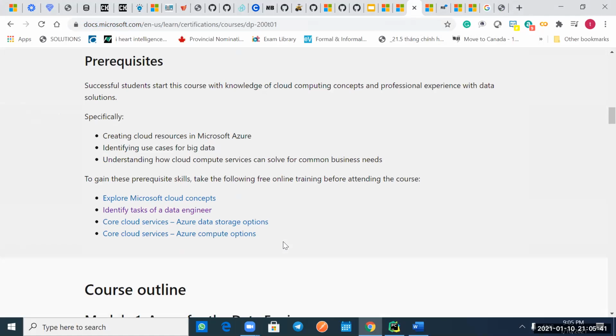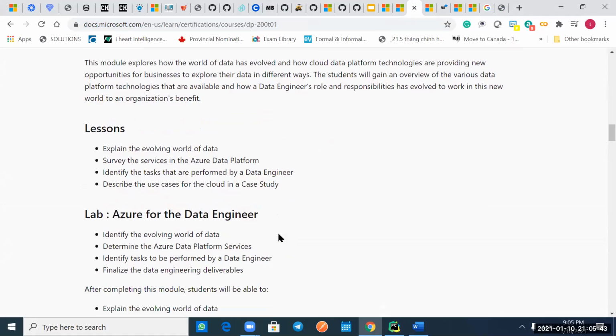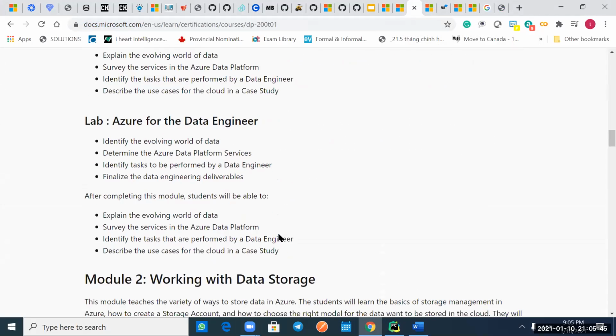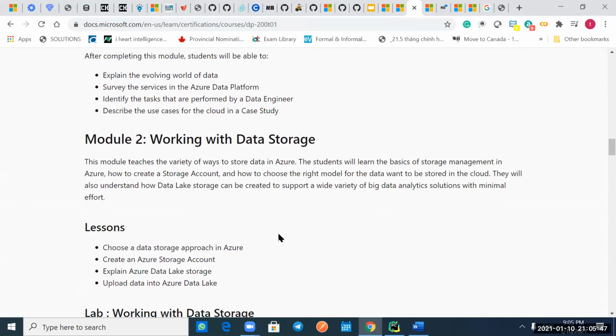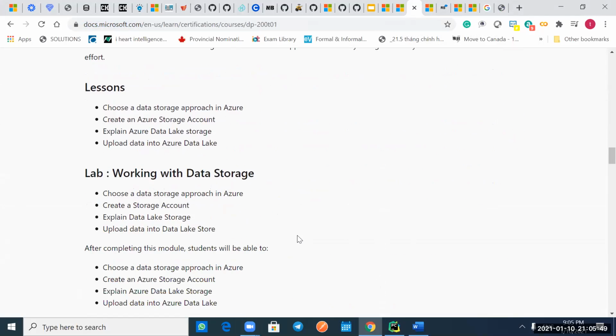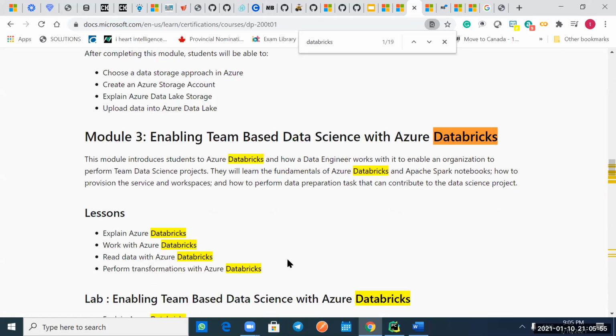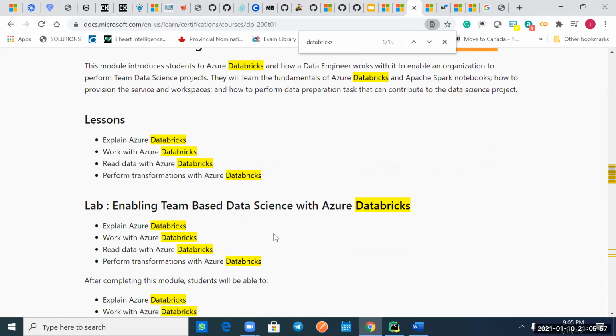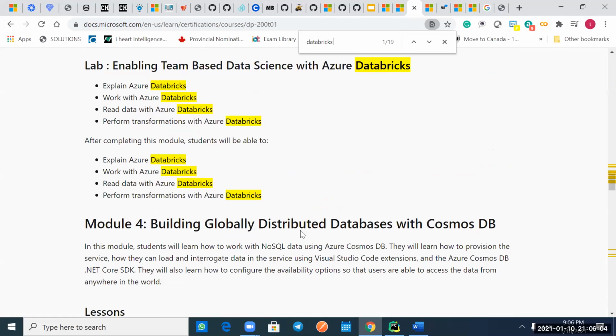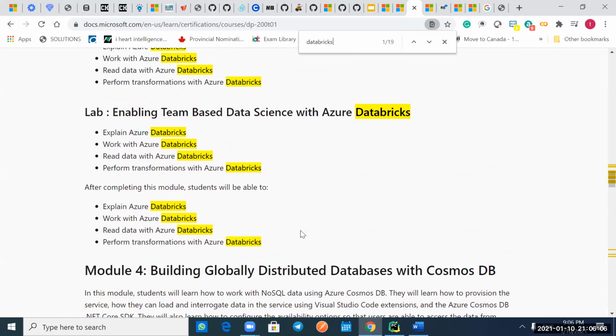But I took a look to see what they would be doing with the exam and how they would train people for these exam topics. And what I see is this. So I had a look at Databricks, because Databricks is recently purchased by Azure. So I would guess they have a lot of emphasis on that.